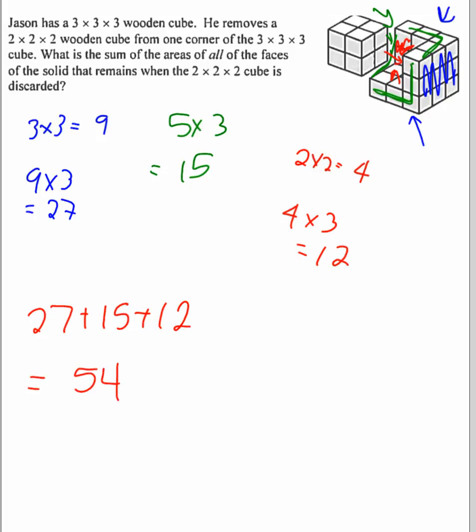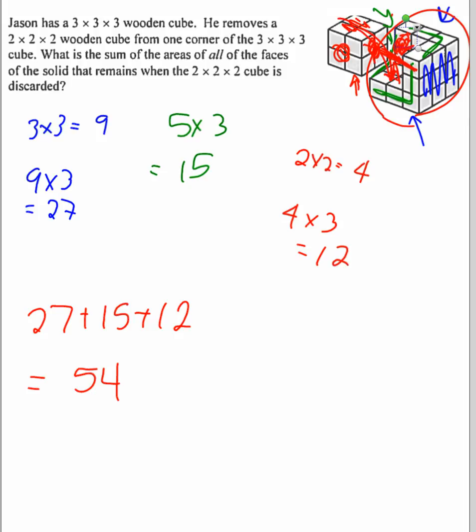Now, one thing that some of you might have noticed, and actually which makes it really fast, is you might have noticed that this shape here also had some 2 by 2 surfaces. When you took it away, you actually didn't change the surface area of this shape because you still had the same surfaces. Like this 2 by 2 surface here that you took away is here. It's in that spot. And then this 2 by 2 surface there is actually that one right there. And the one that's on the top becomes the one that's on the bottom there.